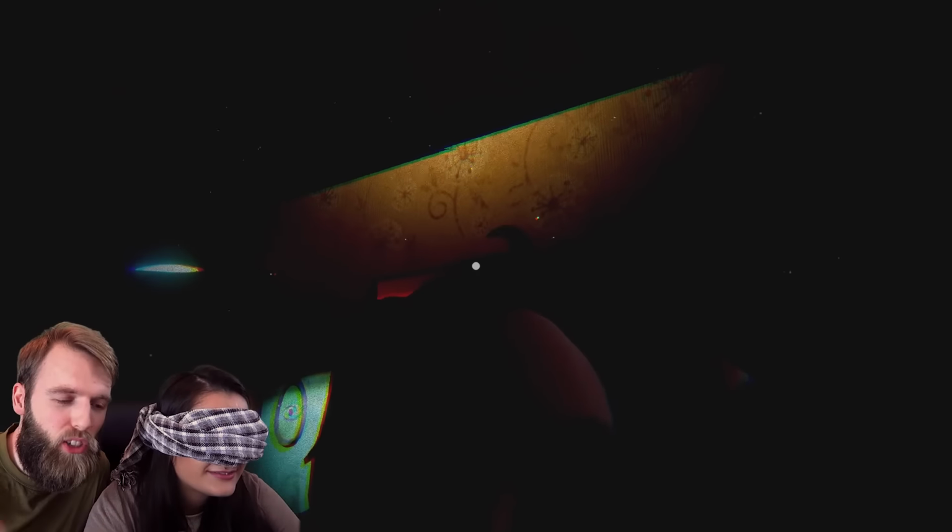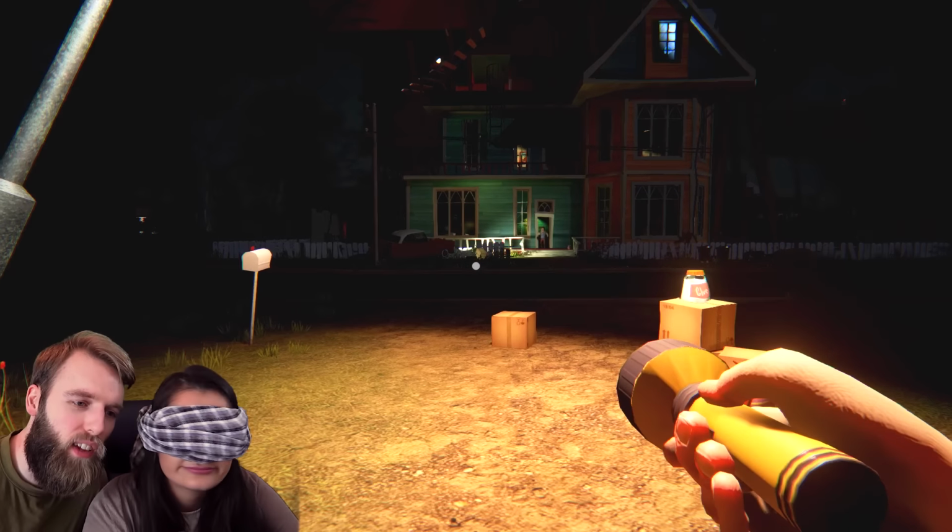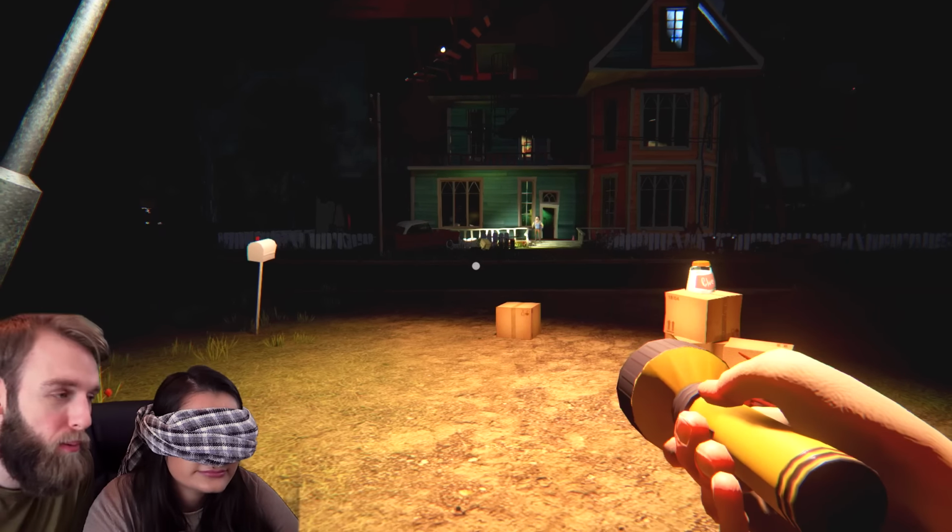I got it. Yes. Now press your left mouse button and you've gotten caught. I didn't press anything. Oh my god. I didn't do it. Okay, you got the flashlight. Very good job. Thank you.